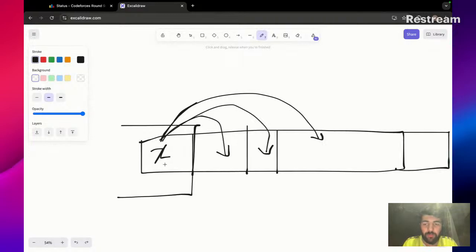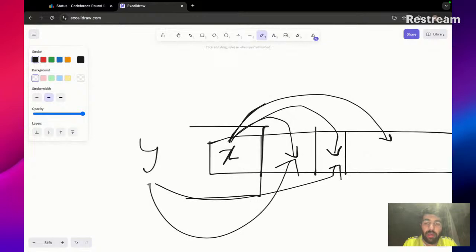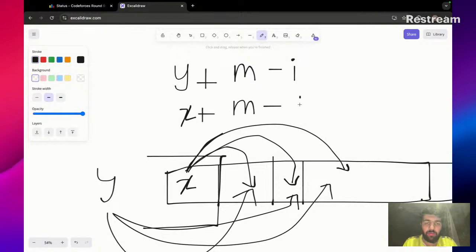Like you have an X, you might have some Y here. With that also you can go. But let's assume, going with X is better because X is smaller. You are applying the same, so it will be X plus M minus I, or Y plus M minus I. The leftover array will then have a smaller prefix somehow. X won't be included. So if Y is smaller, I'll choose Y, right?